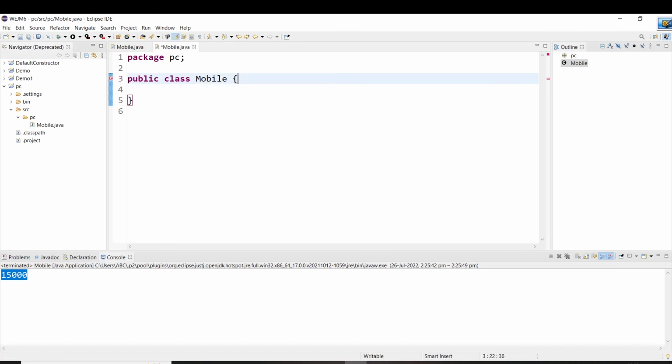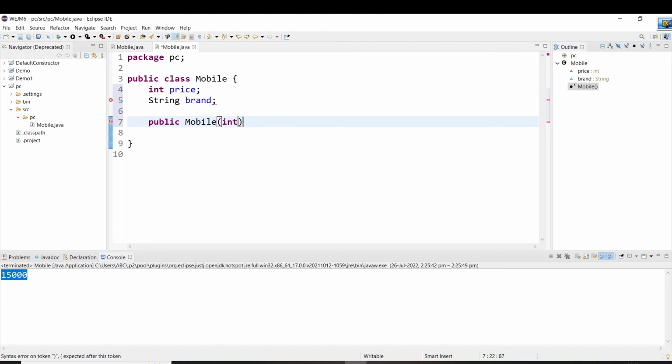Inside this, int price, string brand. Then we are going to create the constructor. To create the constructor, public mobile, int p comma string b. So this is the constructor.